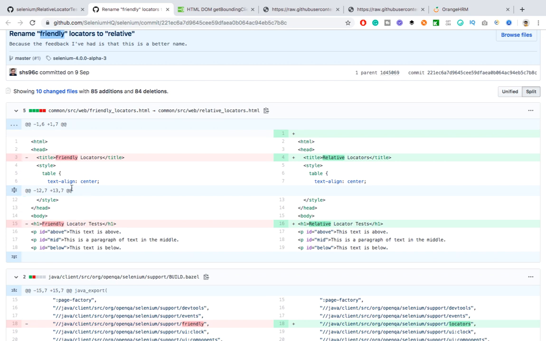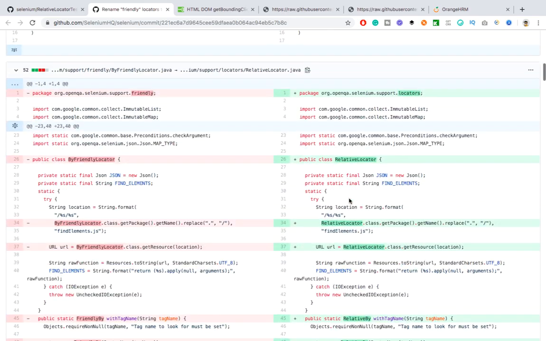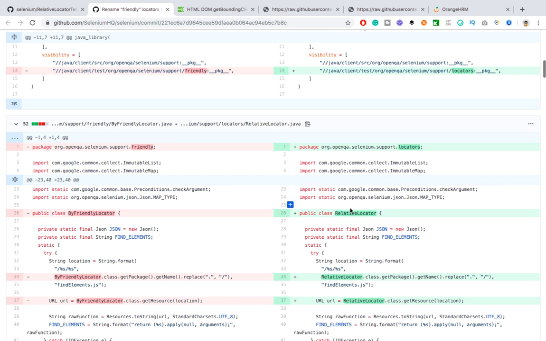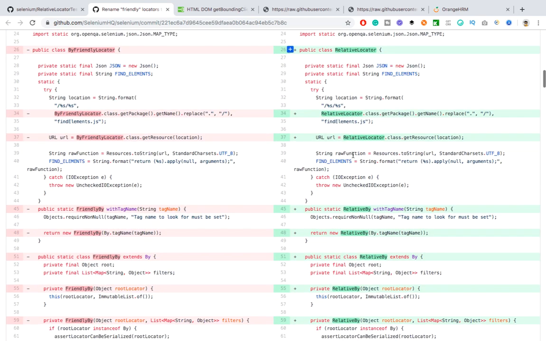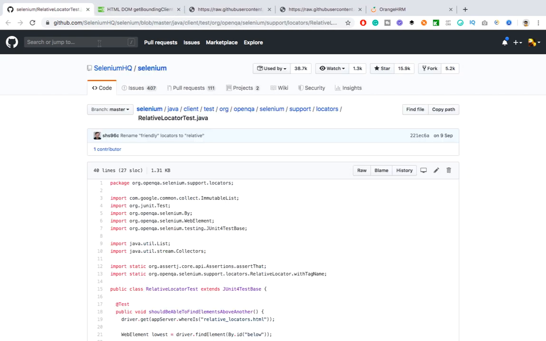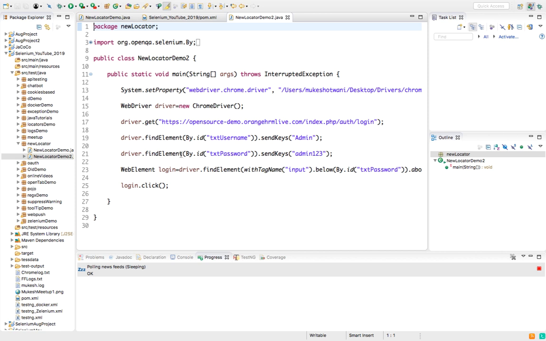Earlier they had something like this and they changed it like this, with a few more modifications in the code. Previously they had a class called FriendlyBy, and they changed it to RelativeBy. In a similar way they changed everything from friendly by to relative by. So let's call it relative as per Simon, and now let's go back to our second program.